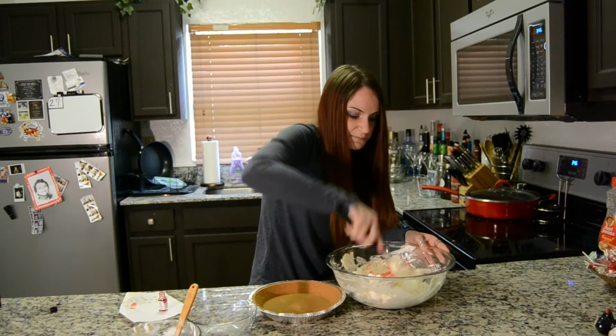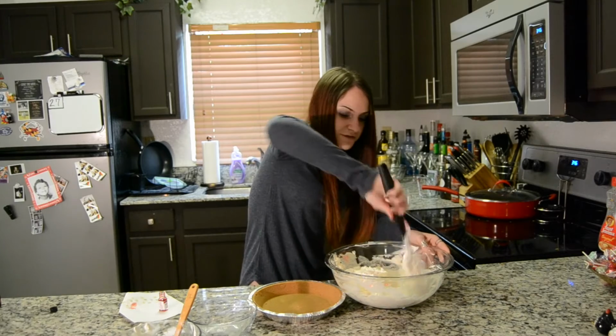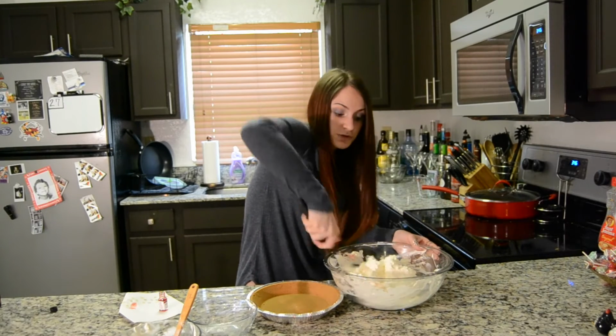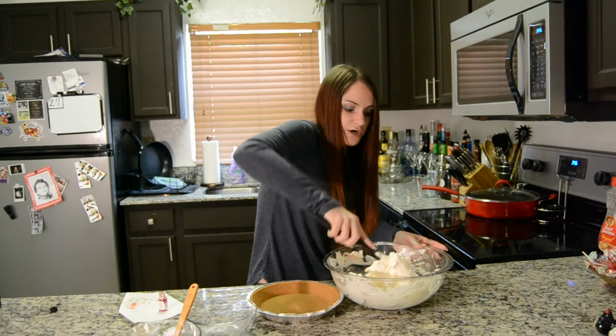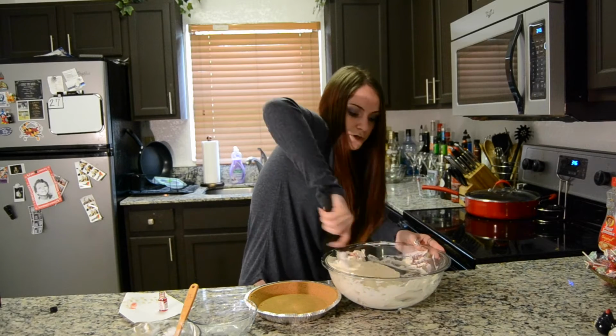Ooh, it's got a nice pink color to it, as it should, because raspberries are pink. So I don't even need any food dye. But I was going to leave this kind of white anyways and not use food dye, because I want a nice contrast to that beautiful pink raspberry sauce that I'm going to put on top.